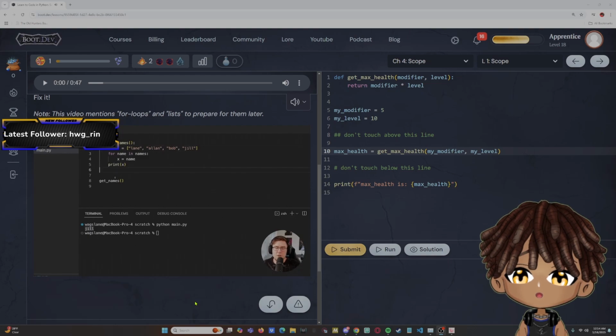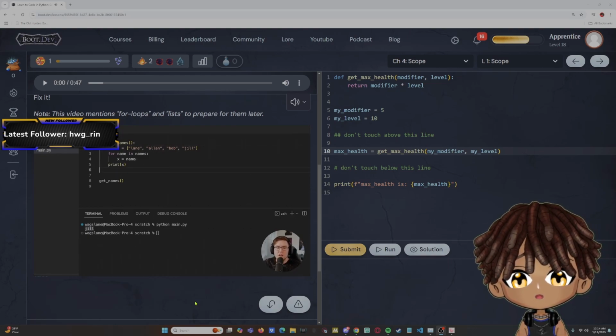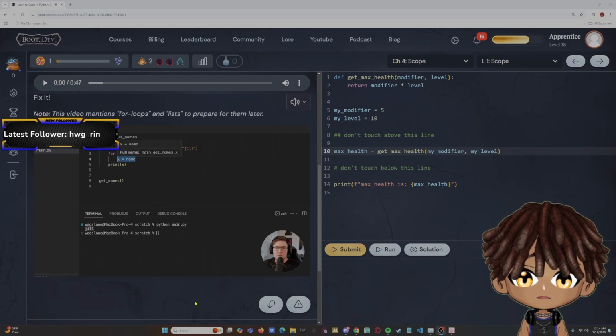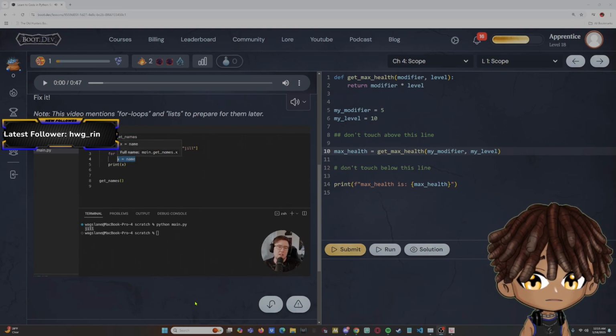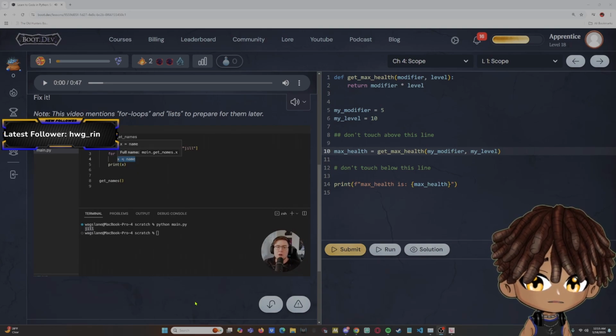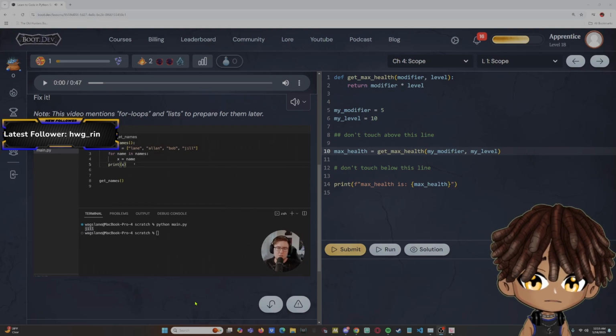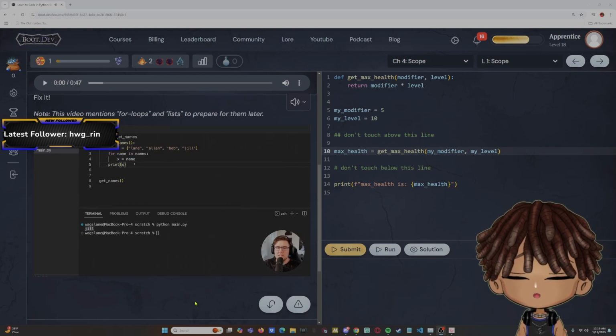As a developer who has had experience in more languages than just Python, it feels odd to declare a variable within a block and then access it outside of that block, even though you're in the same function. So I would recommend not doing this very often. Even though Python allows you to do it, I think it results in weird to read code.